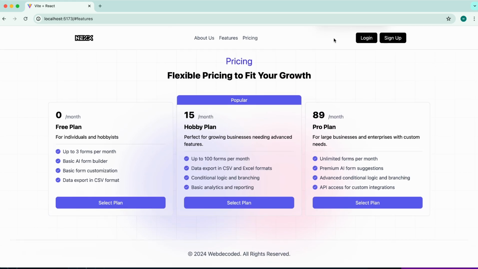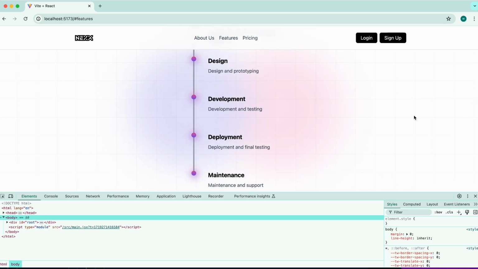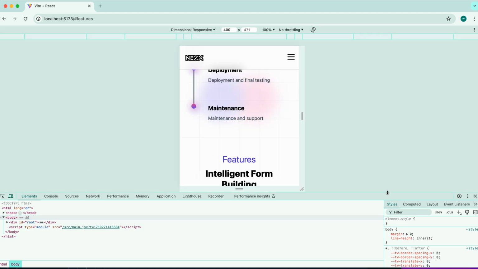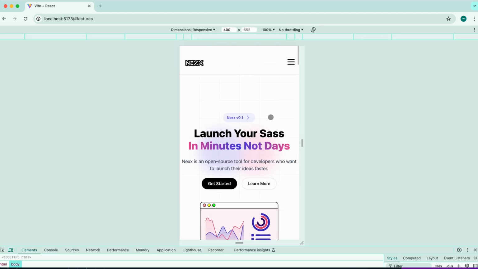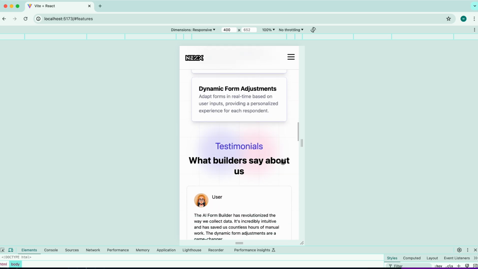So that's the application. We also have this navigation menu that goes into different sections. And as I mentioned, this is a responsive website, so all the components are also optimized for mobile, and we even have a mobile menu. It's built with React and Tailwind, and without further ado, let's get right into the coding.